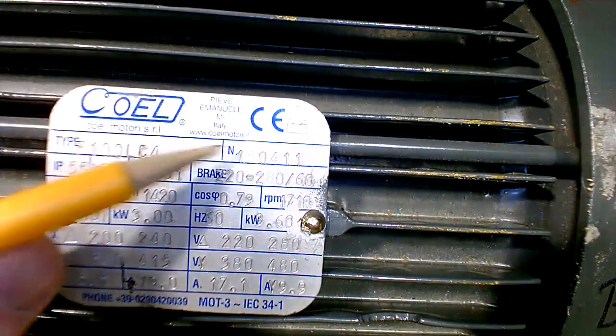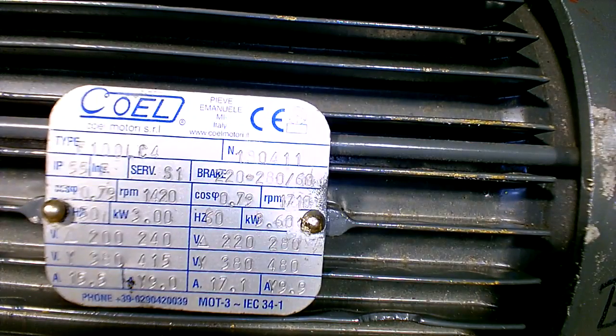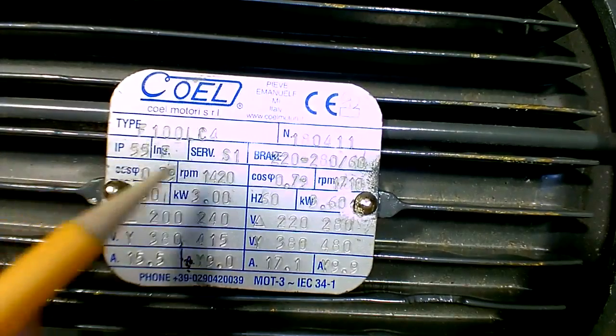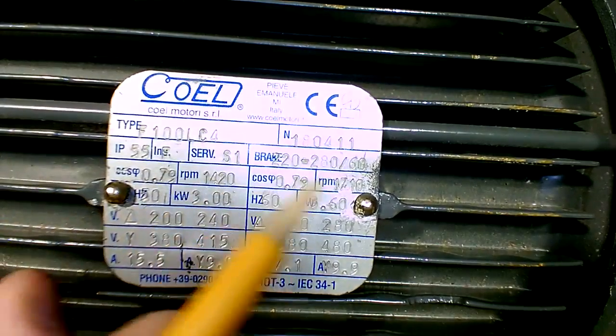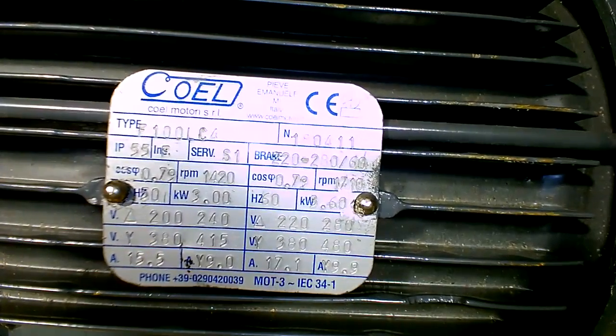So there you go. It's made in Italy. And I went online and I found that company. And then using the data on there, you got your type, you got your number and all that. You got all this data on here. And I was able to find a data sheet for it and download it. And so here we go.